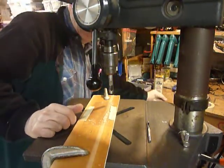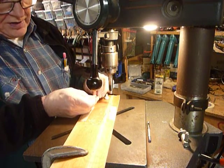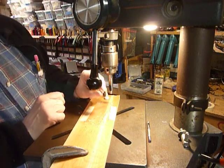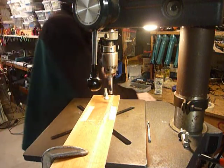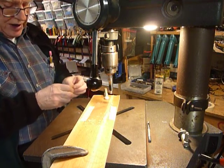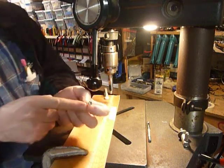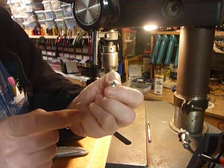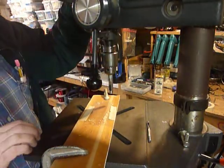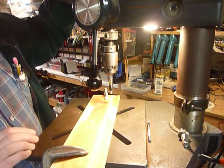One thing I noticed as I was working on this — if you take an Allen wrench, you can push it right in here and push out your washer. And there is my washer. These washers are going to go under the heads of screws on the front panel of my MFJ 986 differential antenna tuner that I painted. You can see the washer on there — that will keep it from chipping the paint when you tighten it down. I saw those on a piece of commercial equipment years ago, little clear plastic washers. I don't know just where I would buy them, but I only need six of these things.